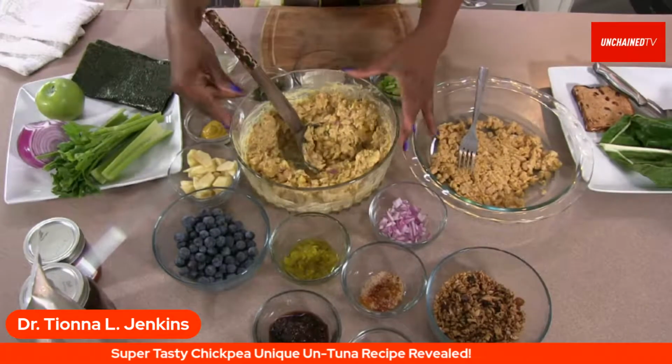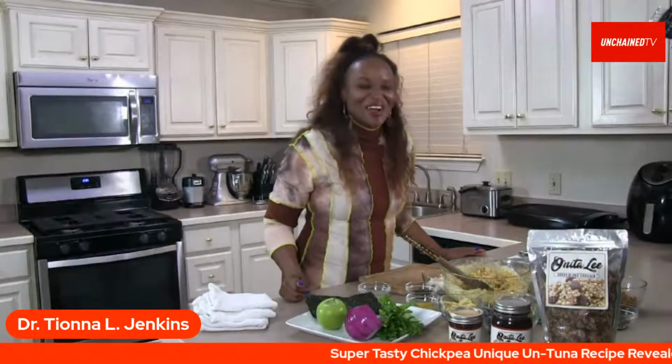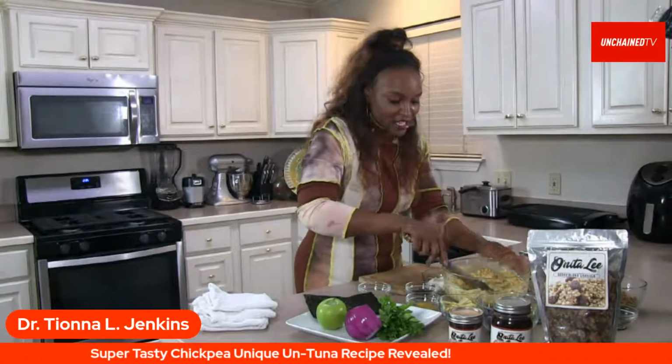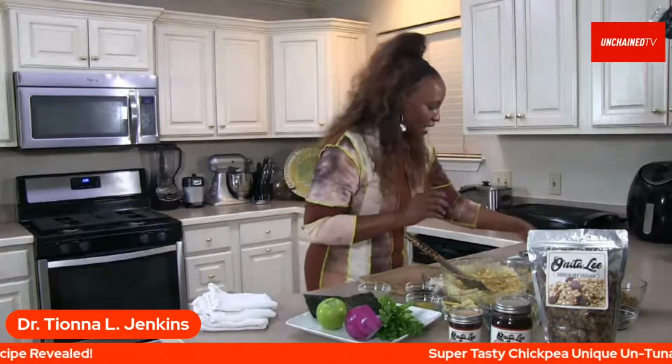Love it, love it, love it. Now, I see so many other amazing things around you. Blueberries and what's happening? This is exciting. Yay. Right. So now you want to top it off. Now you can either eat it just like this, right? So you can eat it straight out of here, just like this. Okay. Fine and dandy. All right.